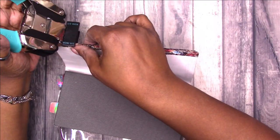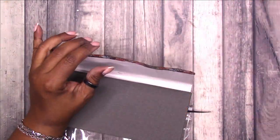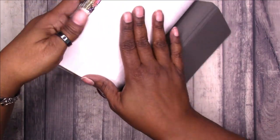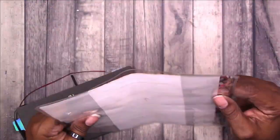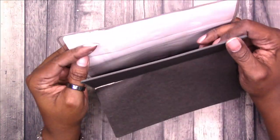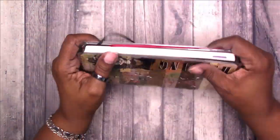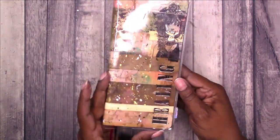I'm going ahead and rounding those corners, and now I'm adding it back into the clear cover, making sure everything is aligned how I want it and that the washi tape is laying down flat in there. Let's put the planner back in to see what we've got. As you can see, this is a very cheap planner — the planner is coming loose from the binding already just from the excessive handling. I'm not sure how well this is going to hold up throughout the year, but we shall see. The cover is still a little tight from the stiffness of the paper, but overall I think it turned out pretty well.